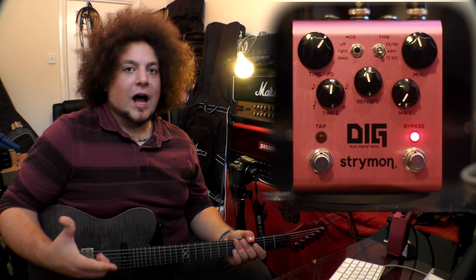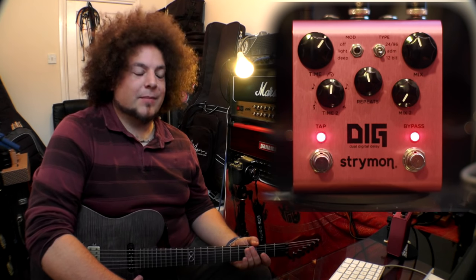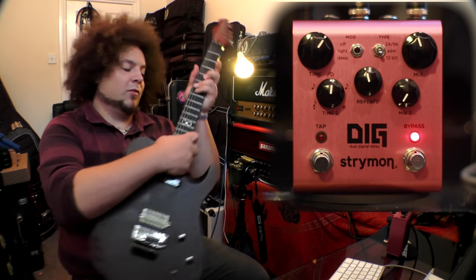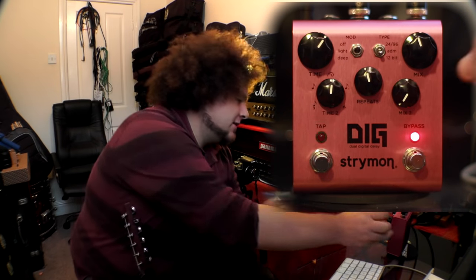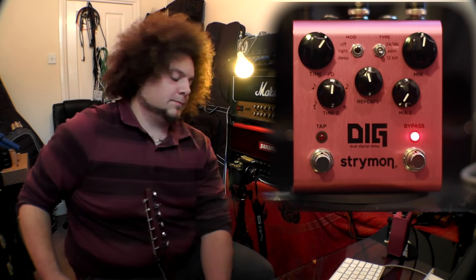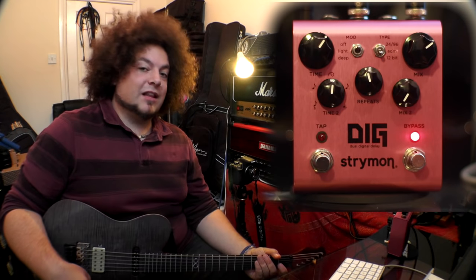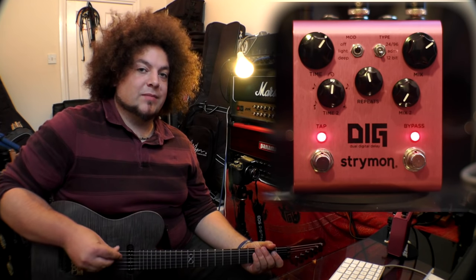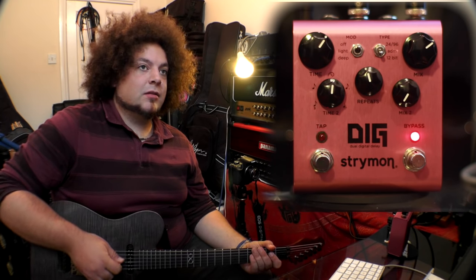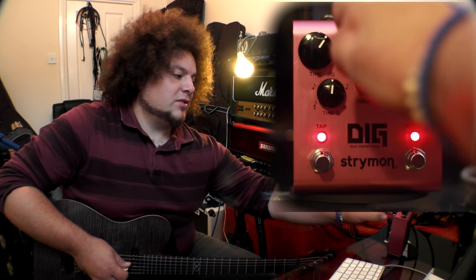For me, I prefer a duller sounding repeat because it's great for doing the ambient stuff. But let me show you how it works if we swing it over to the right hand side. So now the repeats should have a lot less low end and basically have more high end. I push up the repeats a bit.